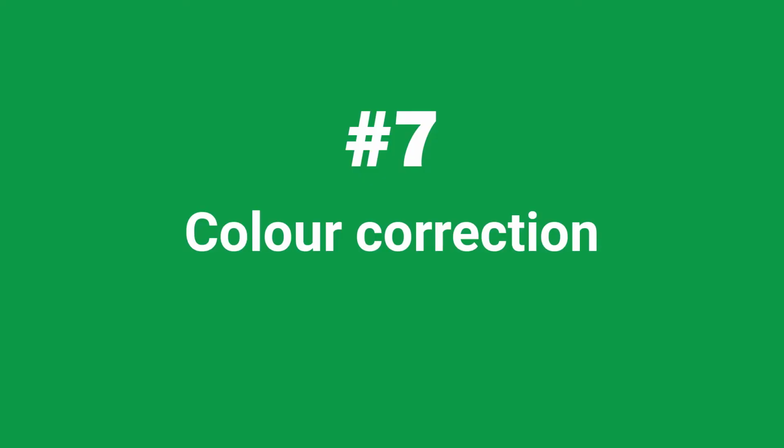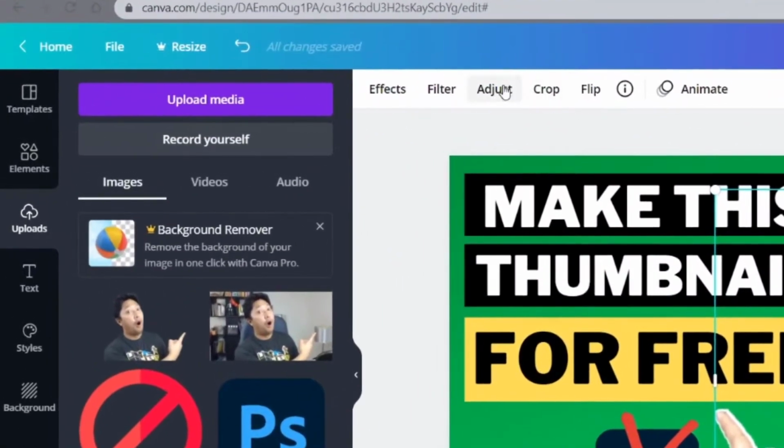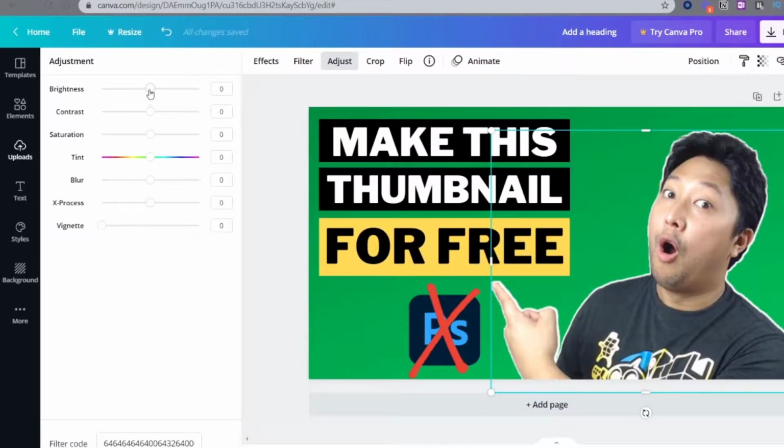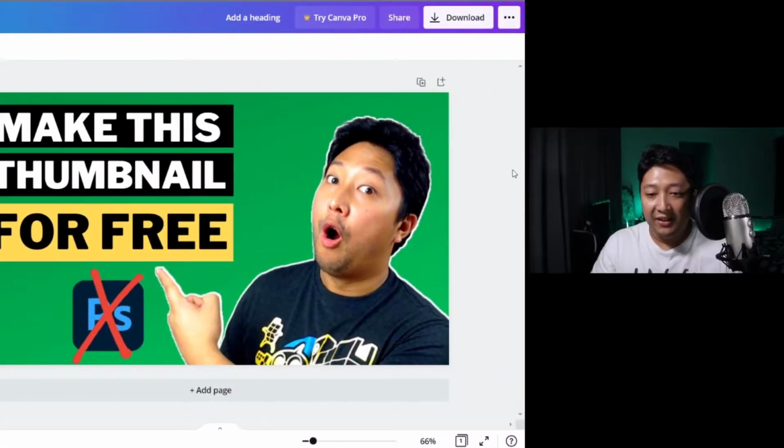So let's add some color correction and adjustments to this photo itself, because then it will stand out and pop a bit more. So head over to this adjustment tab, and I've experimented with some values, and I want to make this a bit darker and then change the contrast up a bit and play with the saturation. Usually these three things are what you want to adjust, and it already looks much better right now. That's the expression I'm making, I guess.